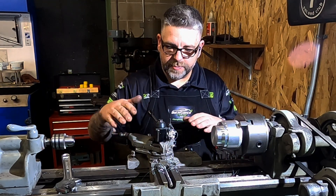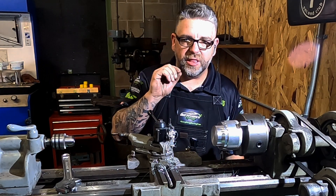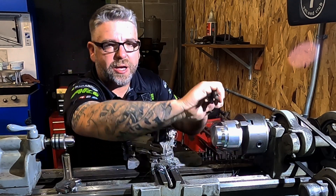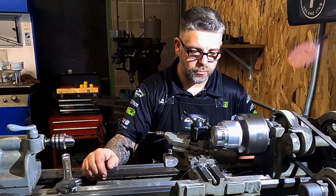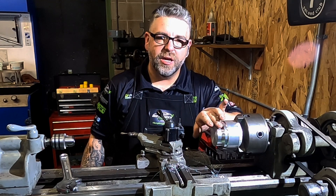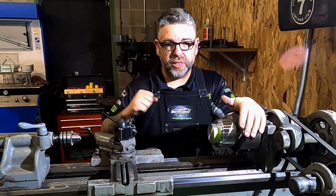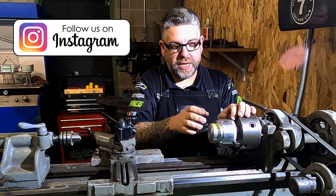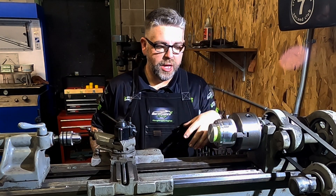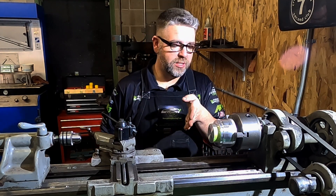We took it back out because this machine has maybe a half to one thou of deflection — lots of different bolts and pieces — so we brought it in and slowly back out. That took off that last little bit. Let's see where we're at — we still have about five to six thousandths to take off. Final measurement: 2.3705, so we're half a thou off. I'll run a scotch-bright or emery cloth over it to make sure it's nice and smooth. We've got the mandrel taped up and the cut rod over here with an old bearing in it. We know exactly which way we're putting it on every time, so let's get the rod end with bearing up and start facing it down until we clean up the copper on the bearing.